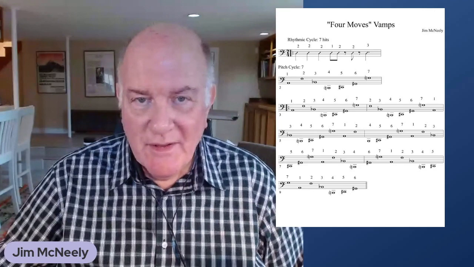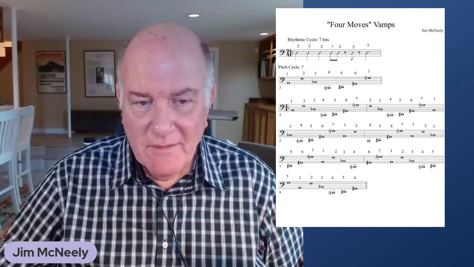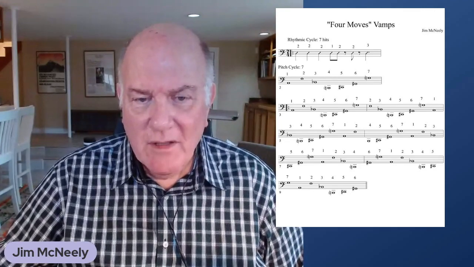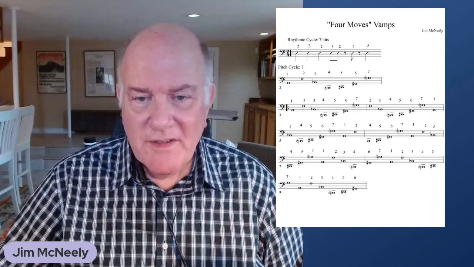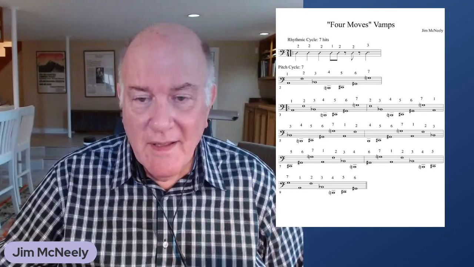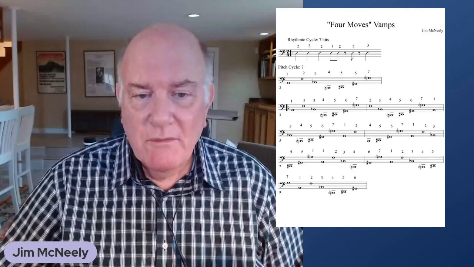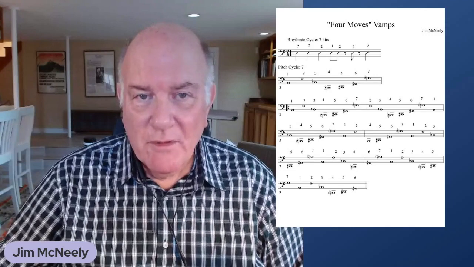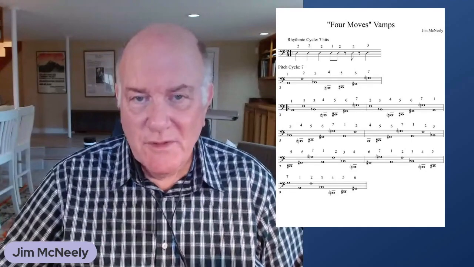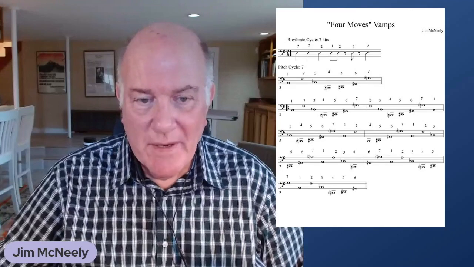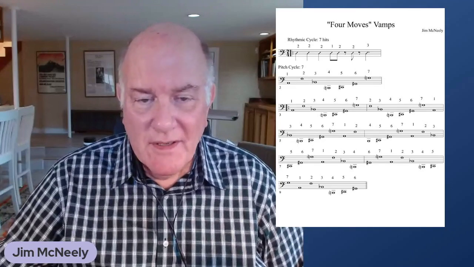But I've put together these MIDI samples of what I call a progressive vamp. In this case, there's 7 rhythmic hits and a cycle of 7 pitches, but in each measure, the rhythm pattern starts on the next note of the series. So in other words, it's 1, 2, 3, 4, 5, 6, 7, 2, 3, 4, 5, 6, 7, 1, 3, 4, 5, 6, 7, 1, 2, and so forth, like I've got laid out on that page here. So here's just a musical sample of the original.